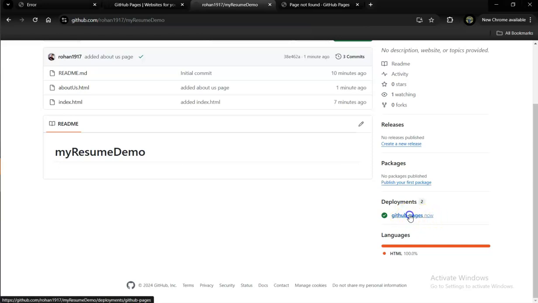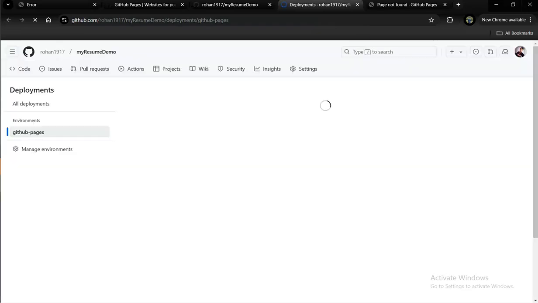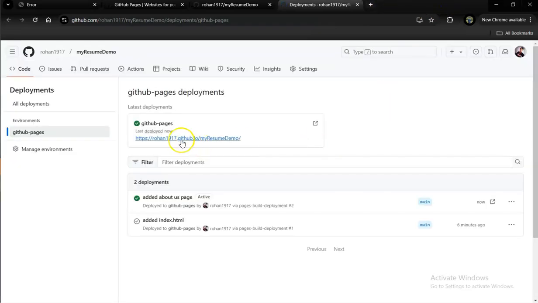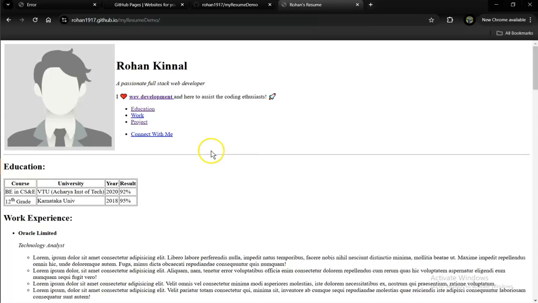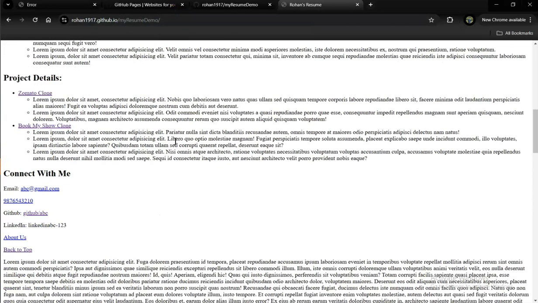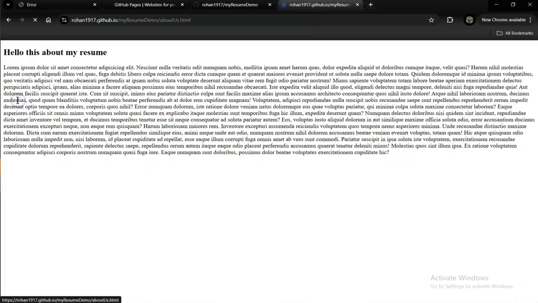That's nothing but now. Let's click on this GitHub Pages link again, and now if I go and hit the same repo link or the hosted page, we see the page loaded over here. And then if I click on about us over here, see, we started to get about us on our hosted site as well.